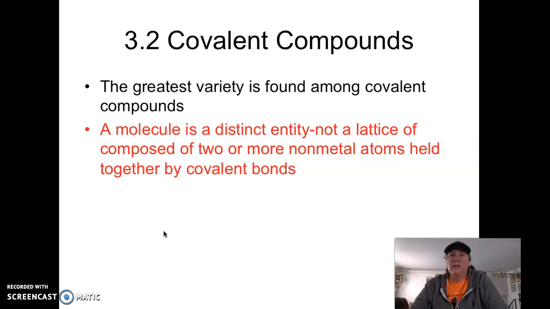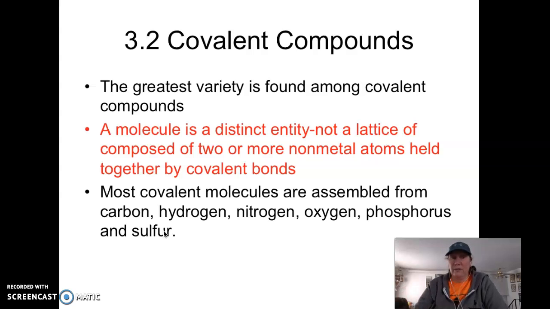So a molecule is a distinct entity, okay? It's not a lattice like a crystal. It's composed of 2 or more nonmetals and they're held together. They stick together to get their 8, okay? And so now you can have like 2 stuck together. You can have 2 million stuck together. It just depends on the compound, okay?